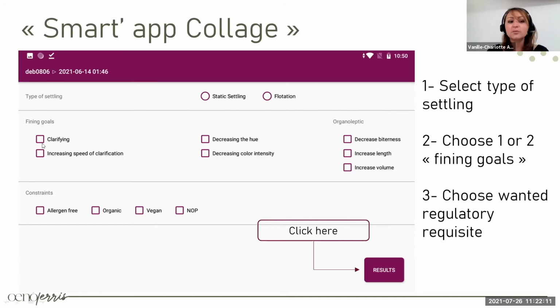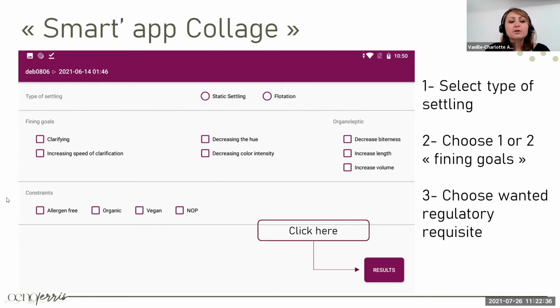When we talk about clarification, it's about the final turbidity of the must. Whether it's about the colors, so decreasing the hue or decreasing the color intensity, so changing the H or L value somehow. And finally, about the organoleptic objectives that you have, either working on bitterness, length, or volume.